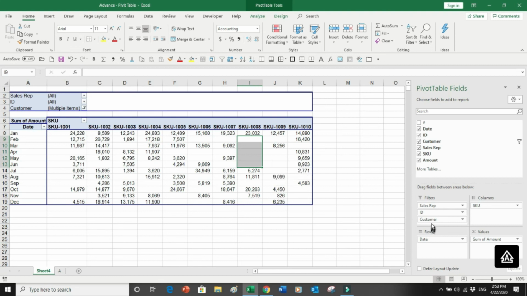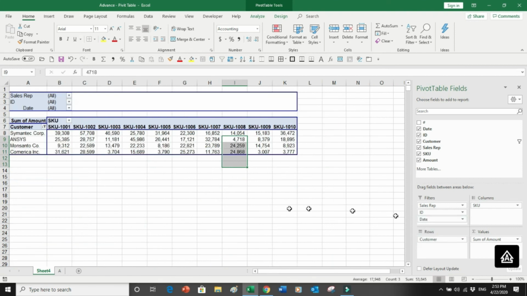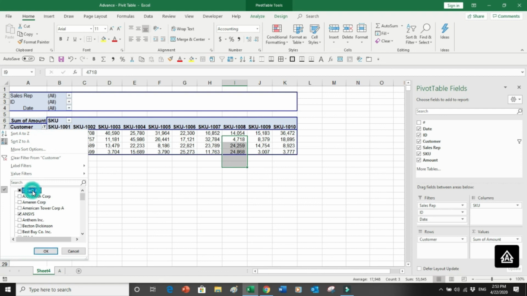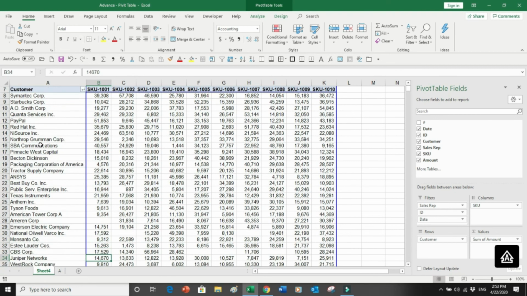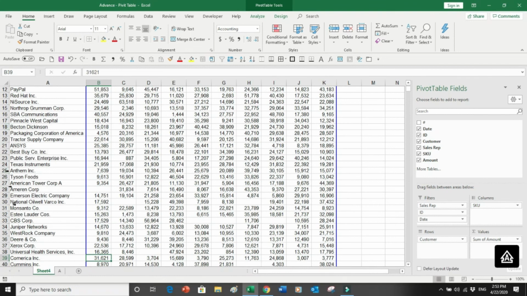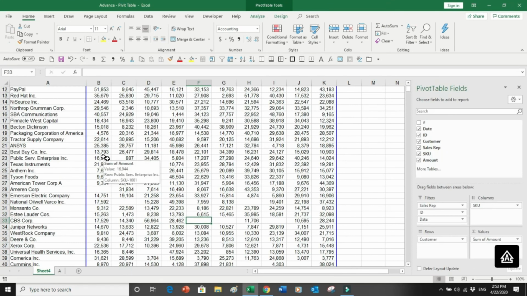Or I can bring in the customers and I can take my date up. So now, and let me select all of my customers here because we have put this here, and now the performance of each customer into each product, I can see which customer was not buying some of the products in some of the months or whatever it is. So this is giving me the whole picture of this. So this is a simple way.